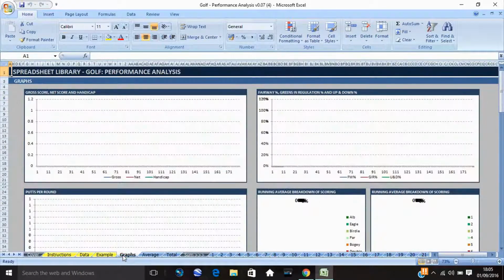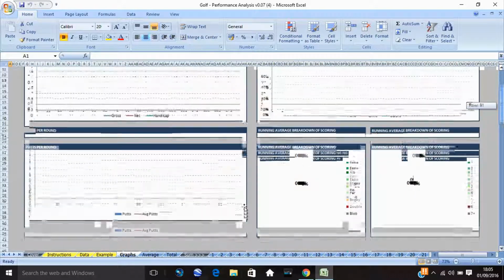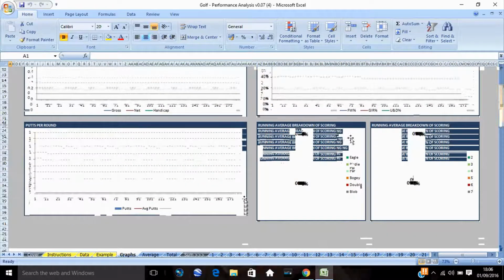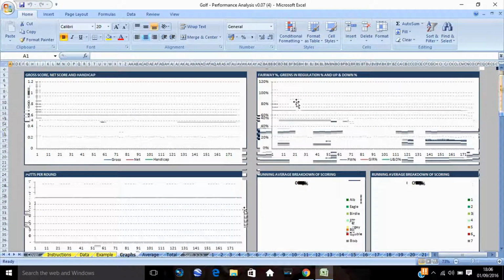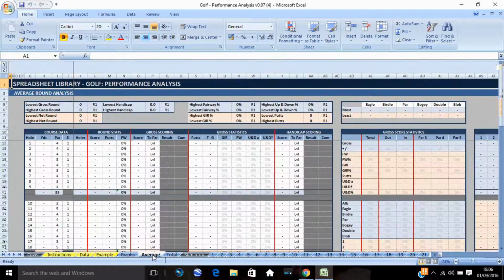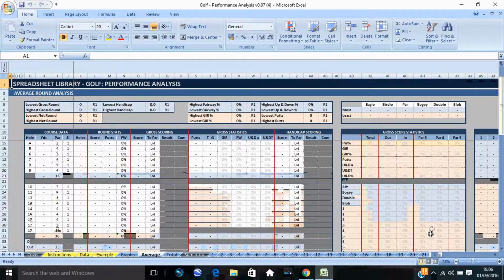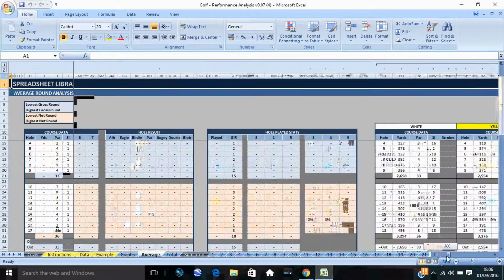And then you'll be given graphs. You'll have a graph of all the breakdown of the scoring average. You'll have graphs of putting, fairways, greens in regulation, all done into graphs to make it easier to see. And then here, you can click down here on average. It'll show you your lowest handicap, highest handicap. This is all done just from putting those three things in on that scorecard. It is honestly amazing. Down here, you'll have a little scroller and you'll be able to scroll across and look at percentages and other things.